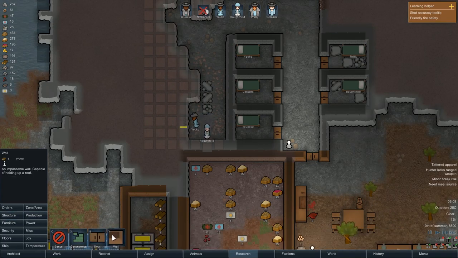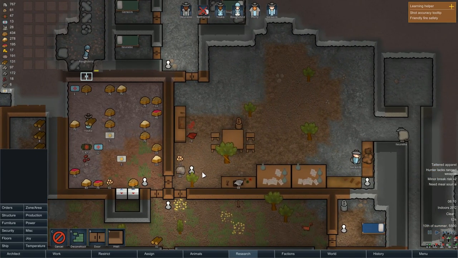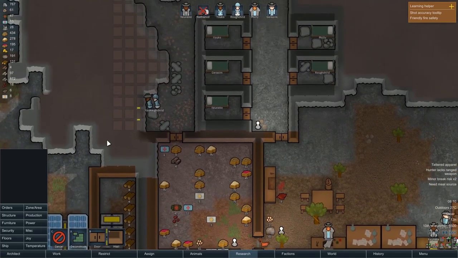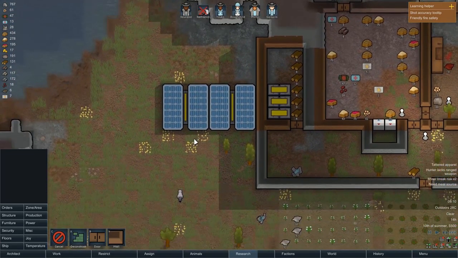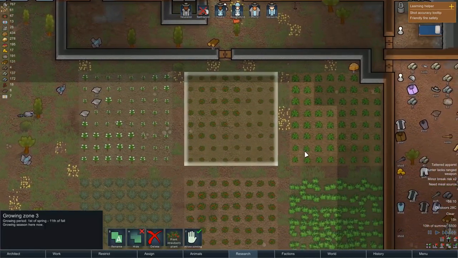Also need to add a door in, right here. I have to fill in the door real quick. Anyway, the idea being that we can have some indoor plants for when winter eventually comes and we can't grow out here anymore.